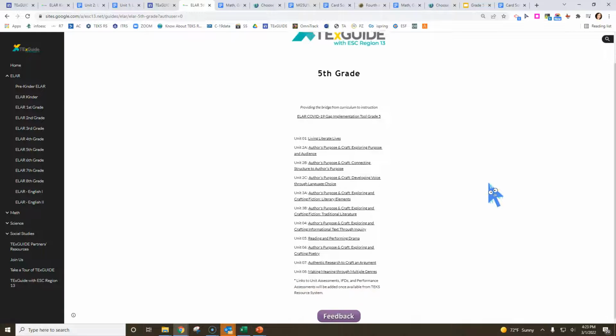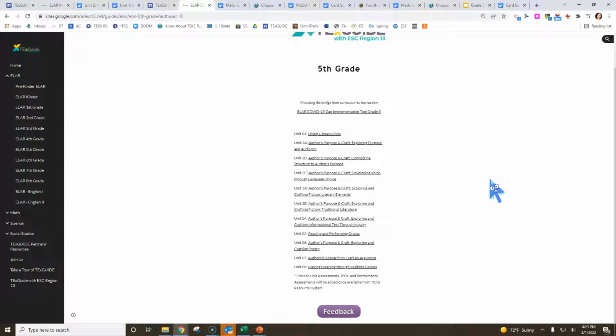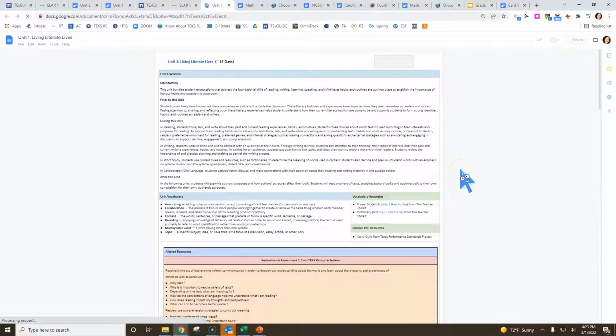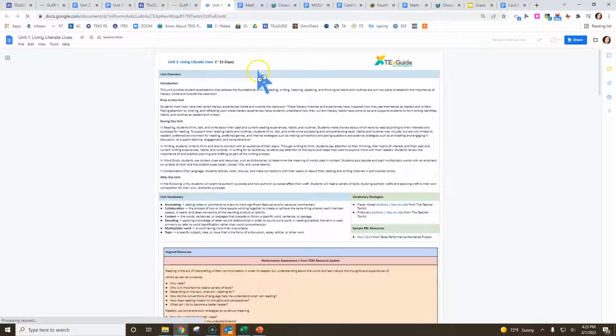Due to the nature of ELAR, their performance assessments bundle standards in a greater number than in other subjects. So I'm going to go into 5th grade, Unit 1, Literate Lives, to see what that looks like. Again, I see that the TExGuides use the unit overview from the IFD as well as the unit vocabulary.